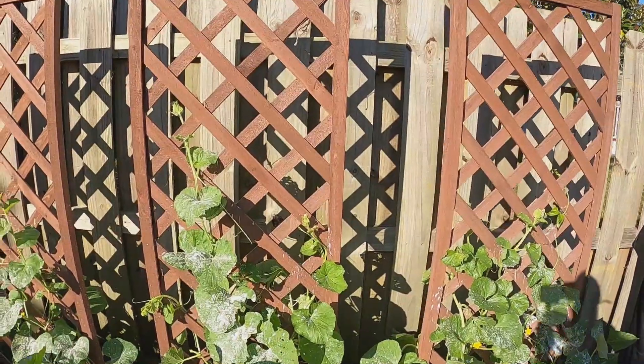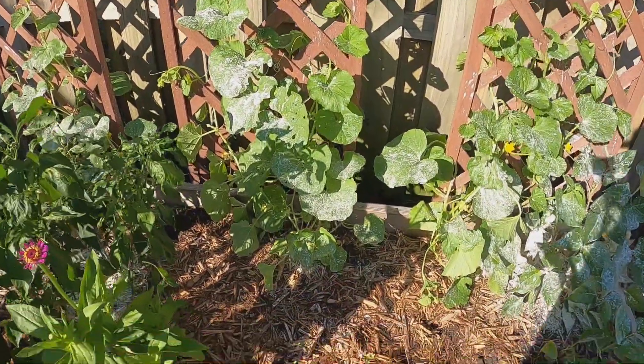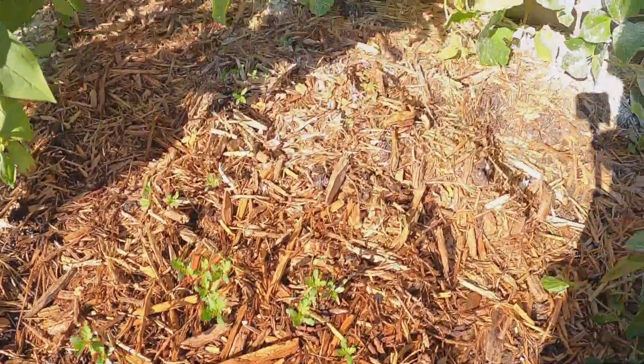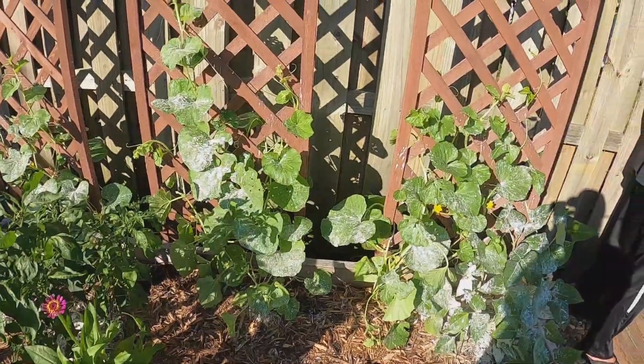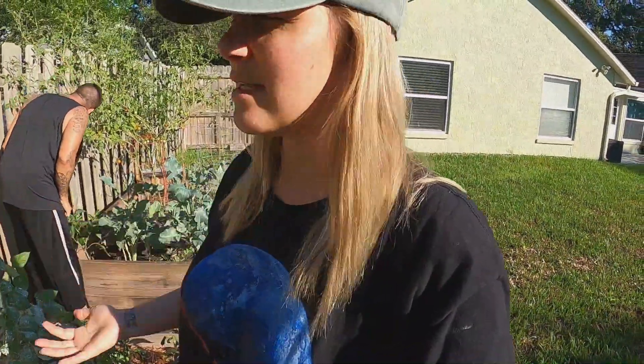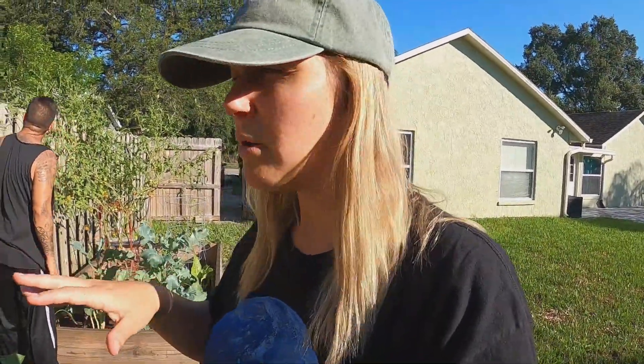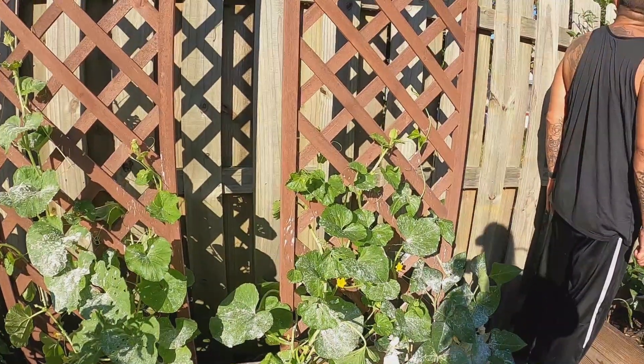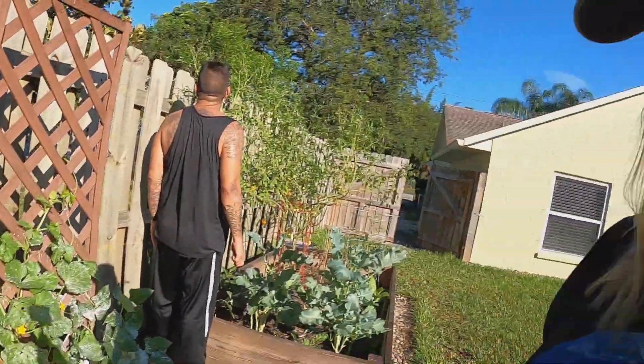This morning I came out here a little bit early and I forgot to bring the camera. What I did was I came out and saw that my Armenian cucumber plant was sprawling all down here and it was starting to cover all my little marigolds. So it was kind of just sprawling out instead of climbing. I took all the little sprawlers and wove them back through the fence or the trellis on both sides. Hopefully now they'll all start growing up, but it was sending off these side shoots that were coming out and I wanted to fix that.